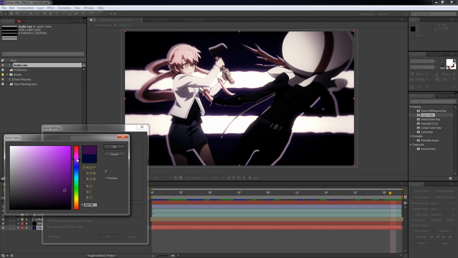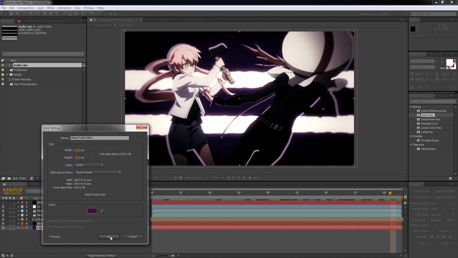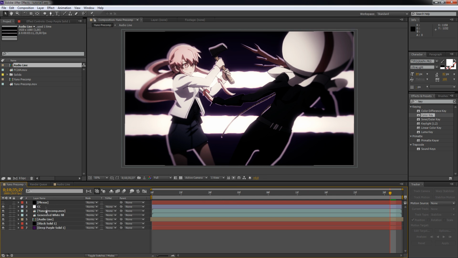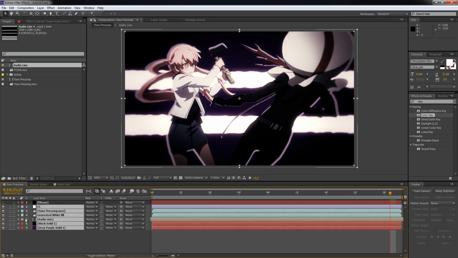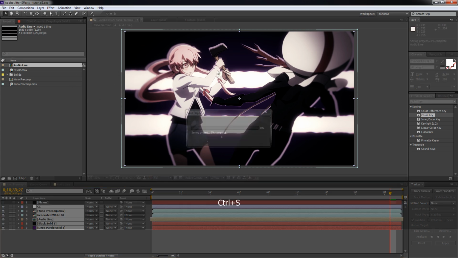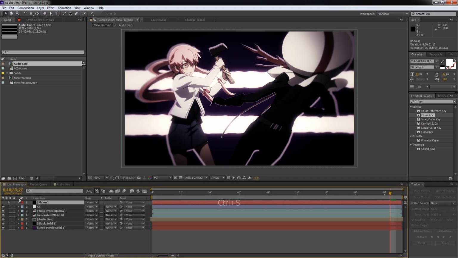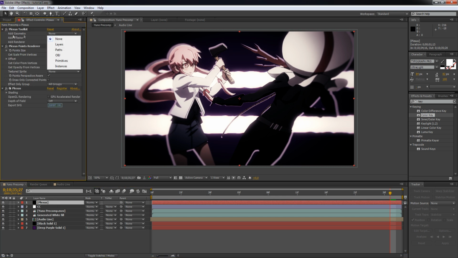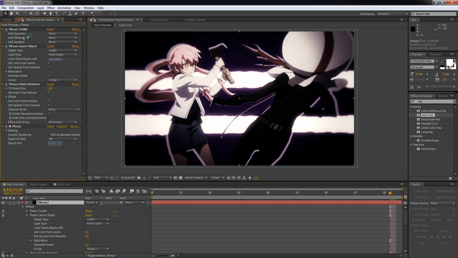What I'm doing now is changing the background color again, because I was not happy with the blue one, so I went for a violet purple one, and it looks much better now because it fits the sides and the color correction properly. So now we jump into Plexus, and we're gonna select first of all the layers option instead of geometry, add geometry, and then we're gonna select object type, lights.